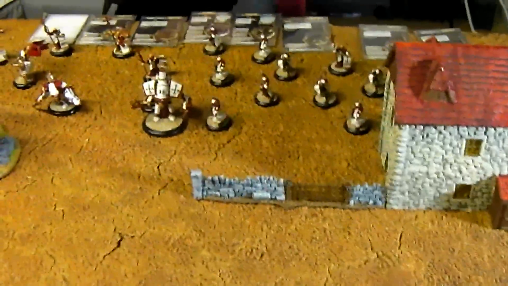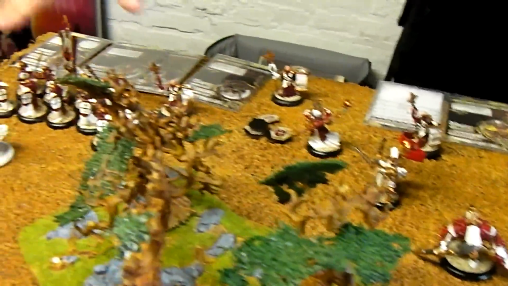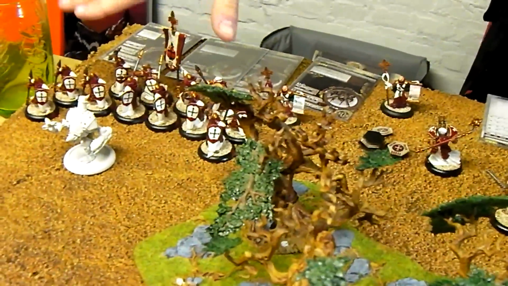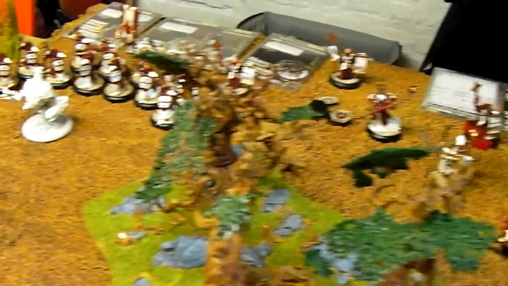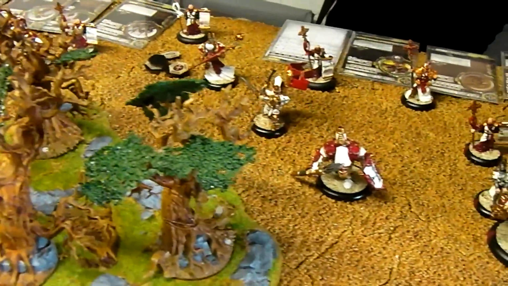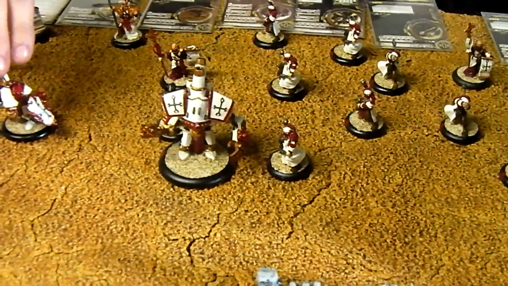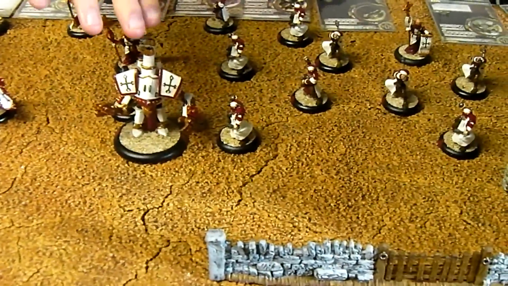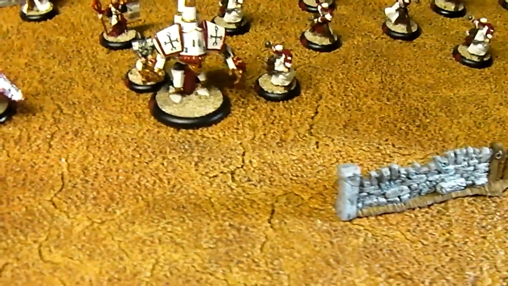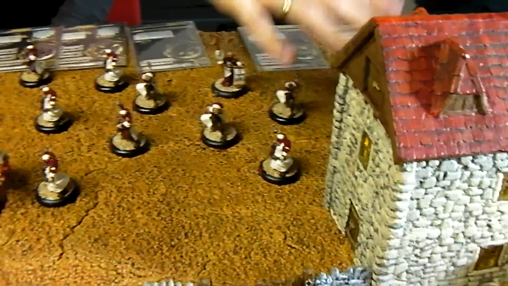Okay, today I'm playing with Kreoss. He is standing over here. I have a full unit of Temple Flame Guards with UA. I got a Redeemer. I got a full choir. They are spread across the field. We have a Revenger, a Vessel, a Crusader, and the Zealot unit with UA.